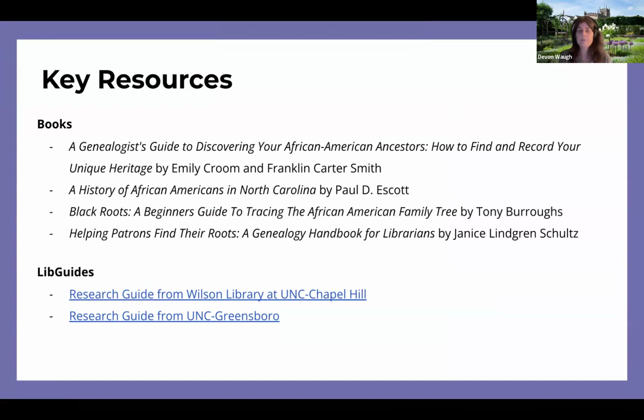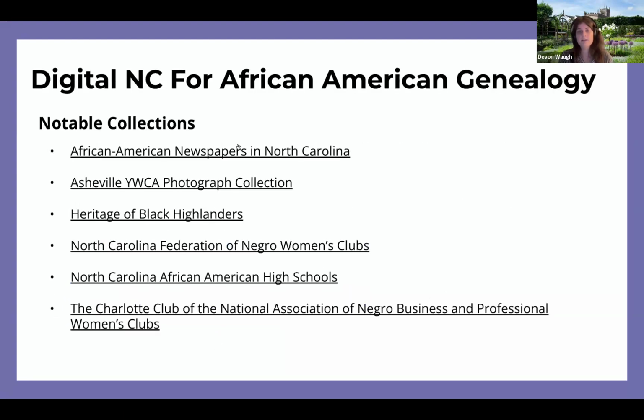I highly recommend your library having a copy, maybe one that you can share across branches or have at your library branch, because it's just useful for any librarian or frontline staff, anybody who's new to working in a library. It's just a great primer on getting started and helping a patron through their search. I've included some LibGuides from UNC Chapel Hill and UNC Greensboro that are useful as well. And then some digital NC collections listed.